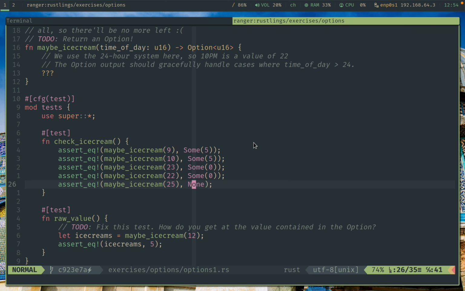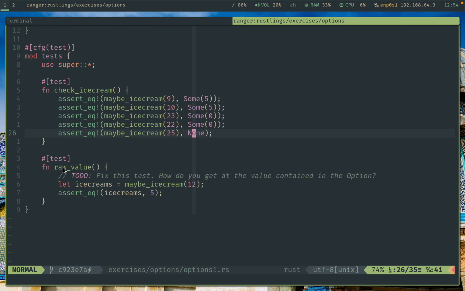And then over here, raw value, fix this test. How do you get the value contained in the option? All right, and here again, we are calling the function maybe_ice_cream with 12, and we want to store that in a variable, and then it should have here the assertion equal.